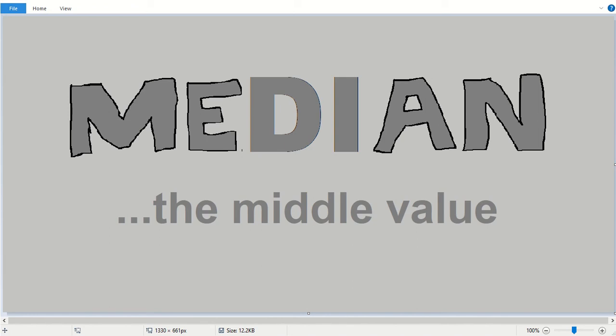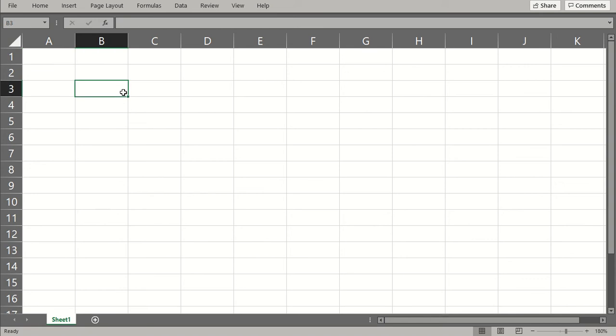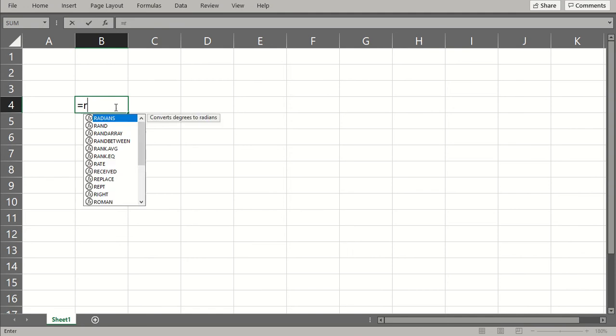So let's look at how we can do this on Excel. So let's say we have a random collection. I'm not so good at typing random numbers, so maybe I'll just use the random function.